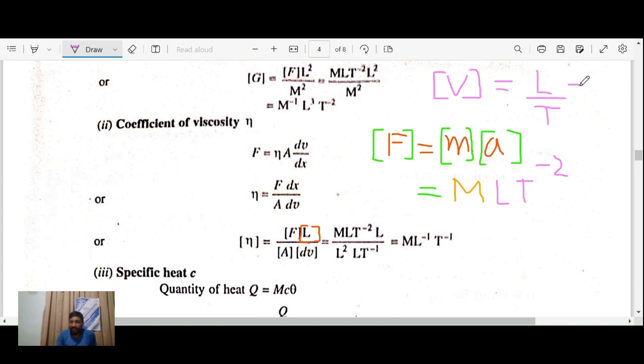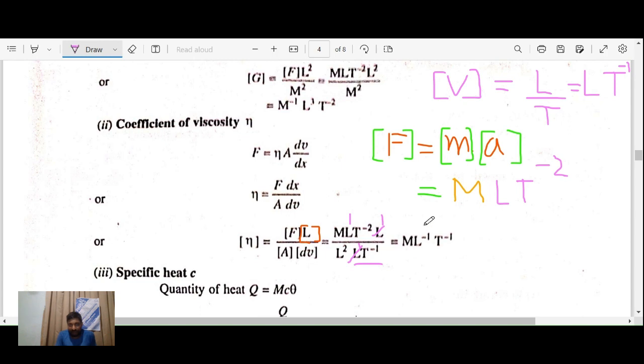This is called the fractional notation. You can go for the index form, L capital T to the power minus 1. So that's why we got it as L T minus 1, right? Afterwards, we have to use the knowledge, as I said, about the laws of indices. Here you can see L to the power 1 is there, L to the power 1 is there. One more L is in the denominator. If you want, you can cancel off this L and this L. Then directly you will get L, right?